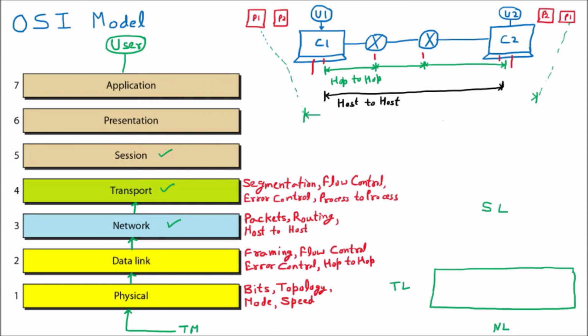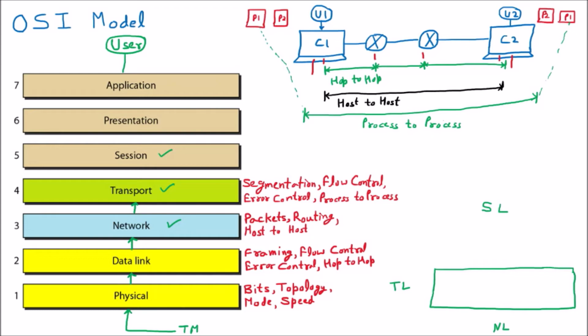You can see how we are going to broaden our topic. So this is the process to process. As we are increasing the layers, we are also broadening the topic. First we were talking about the small network devices on the data link layer, hop to hop. Then we talked about the computer to computer communication on the network layer, host to host. Then now the file open or some process open on your system to my system, that is called process to process. So this is how we are going to broaden the topic.